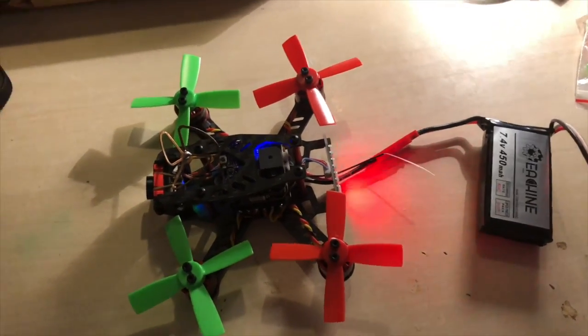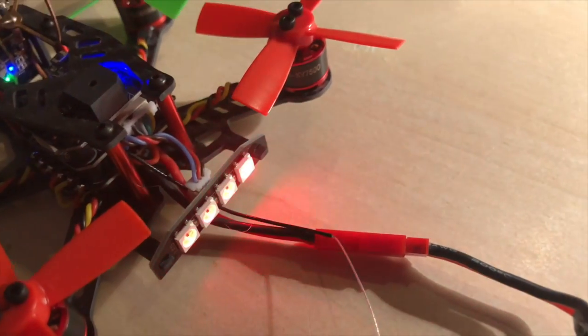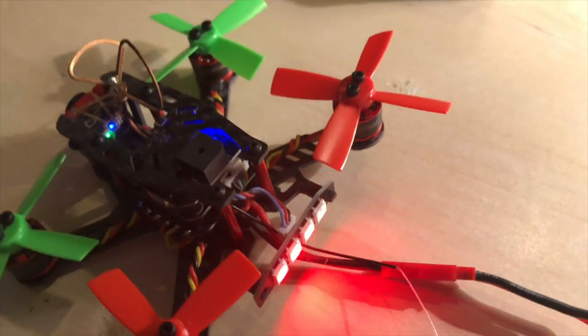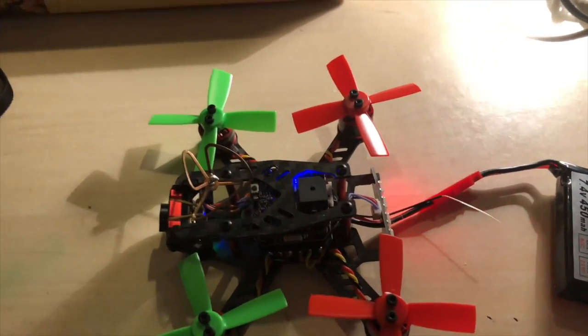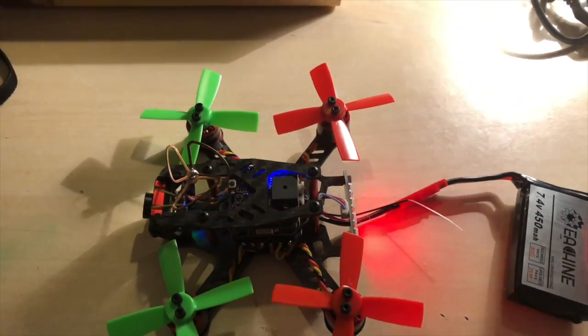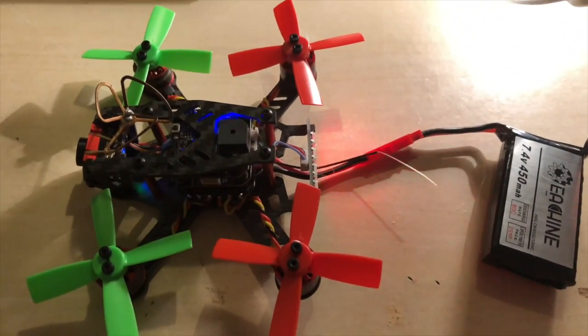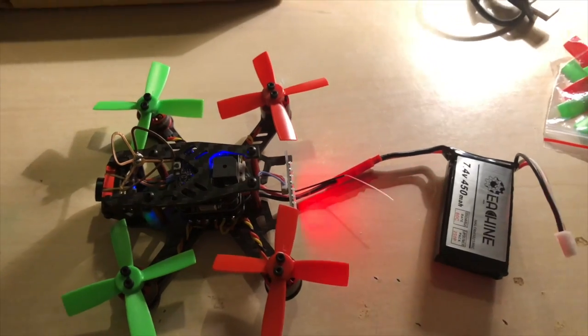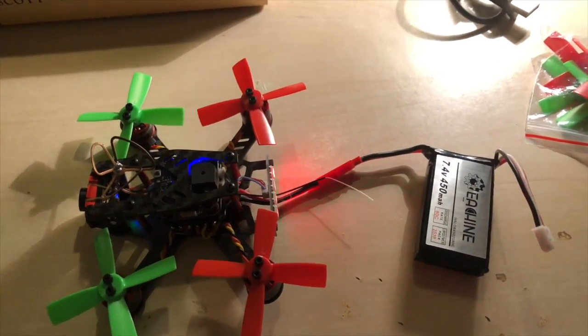So this is it all plugged in. You can see the LED strip at the back, which is currently flashing red, going back and forth, but you can change that to anything you want in Betaflight. It does have a built-in buzzer, so you can hear what the drone is doing. And now we're going to jump into my computer and see what the configuration is in Betaflight.